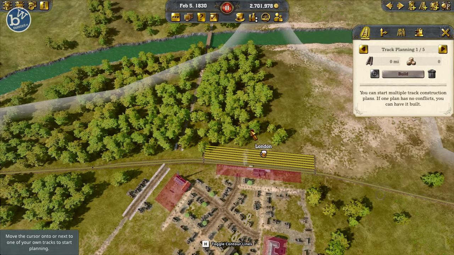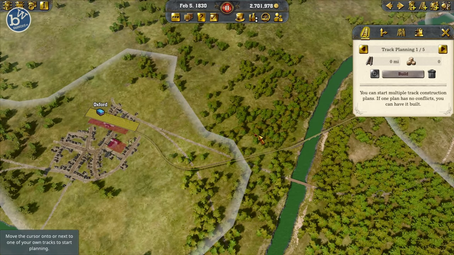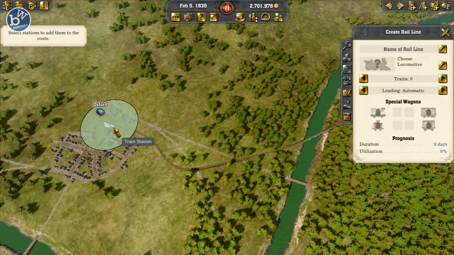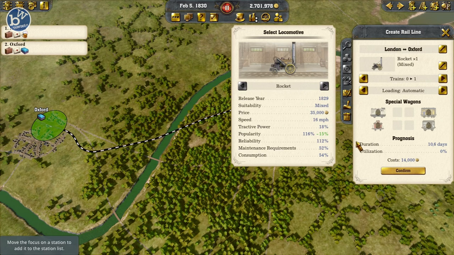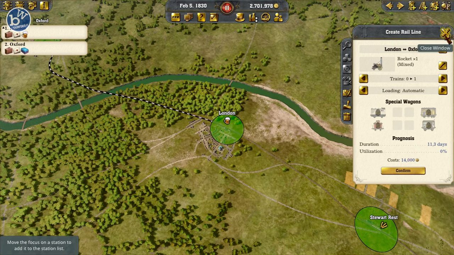We'll take that service to platform 2 then. I think right now we just need one train. Yeah, new rail line. We'll do it starting from London. Two there. And we've only got the rocket, which is okay. Now London, I know we clicked on there to platform 2, so it should. What have I done wrong?